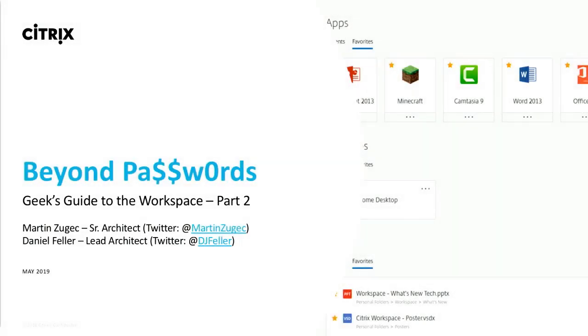So it's kind of interesting, the virtual app and virtual desktop tech update sessions are happening next door. That's the one I used to always do. Now I know how all the other co-presenters at Synergy felt when I was presenting that session, because everyone's over there. So for those of you who skipped that session to come here, thank you for joining us for part 2 of the Geeks Guide.